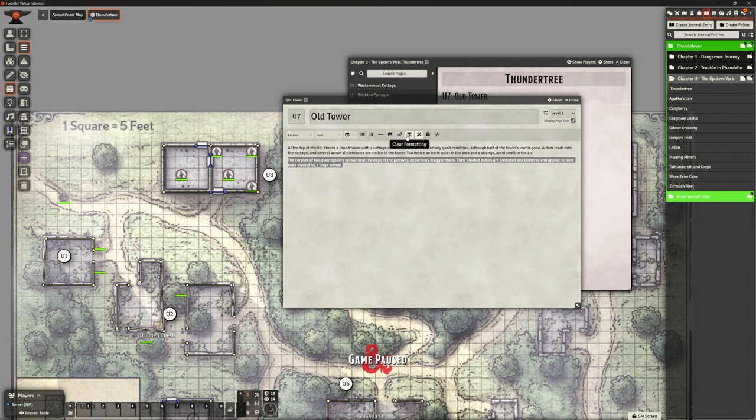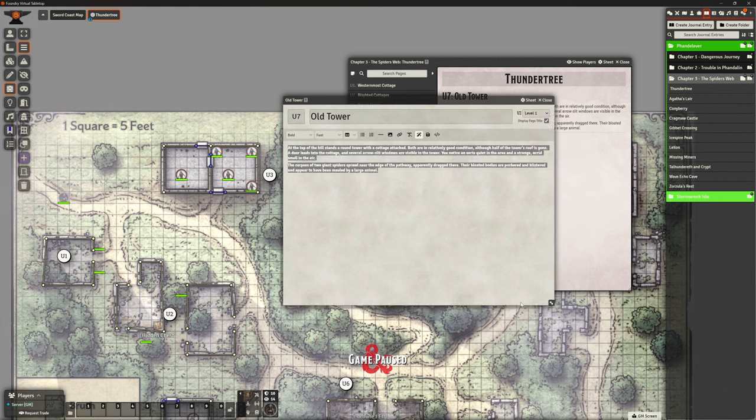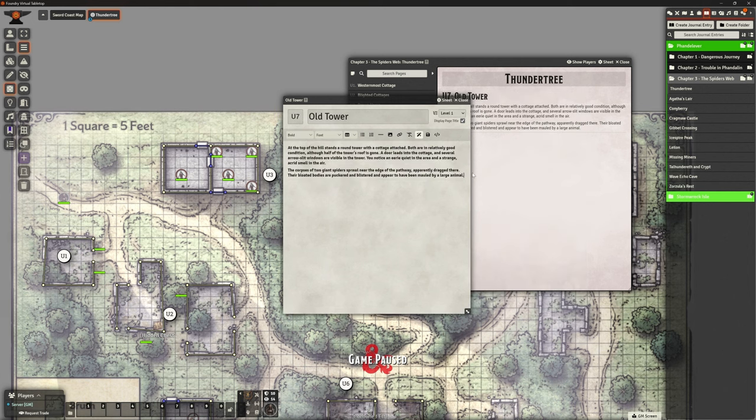Now I just need to reset the formatting there to make sure. There we go, just so it wraps properly. So we've got a couple of corpses of giant spiders. We could choose not to bother putting them on, or we could put them on just for the characters to look at and make it a bit more obvious.